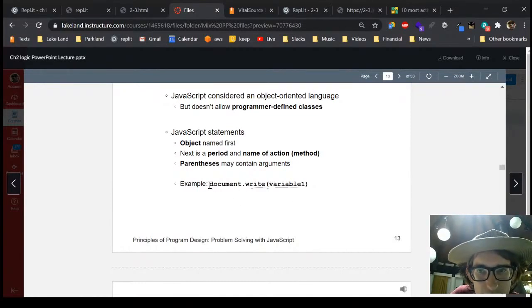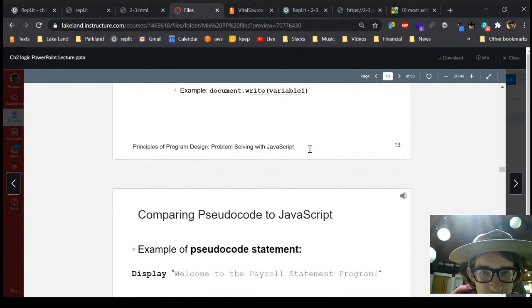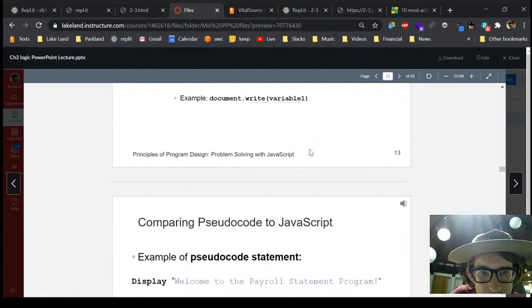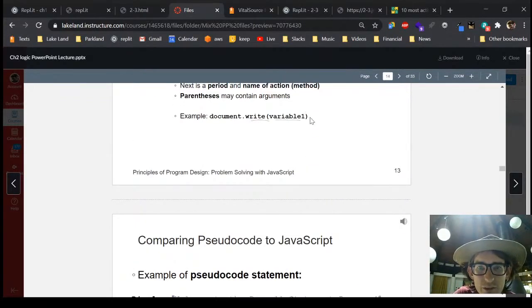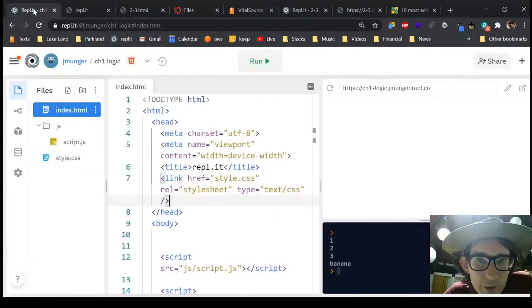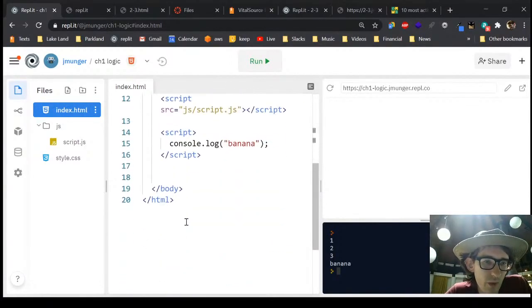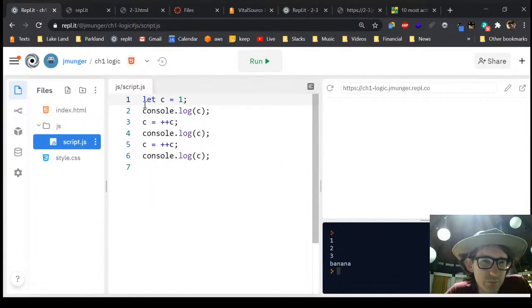So I don't think there's any tools in here that I can use. Okay. I should download this. All right. Now we can edit it. Anyway, let's take a look at this. Because in Replit, it's nice because it's a programming text editor. If I throw this code in here, we can see I'm using the console object too.